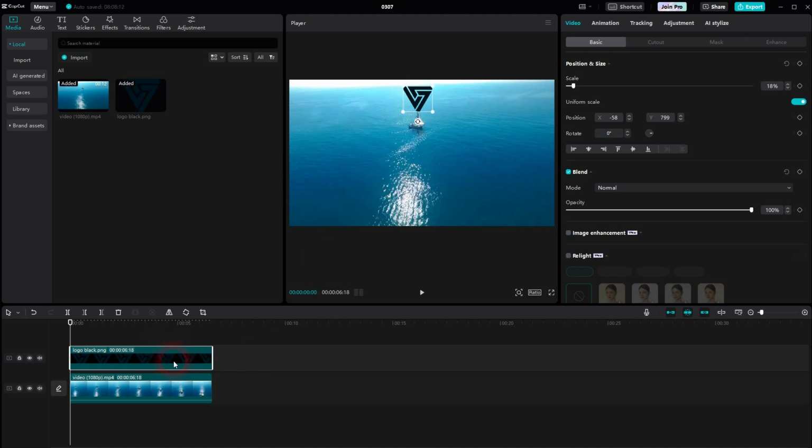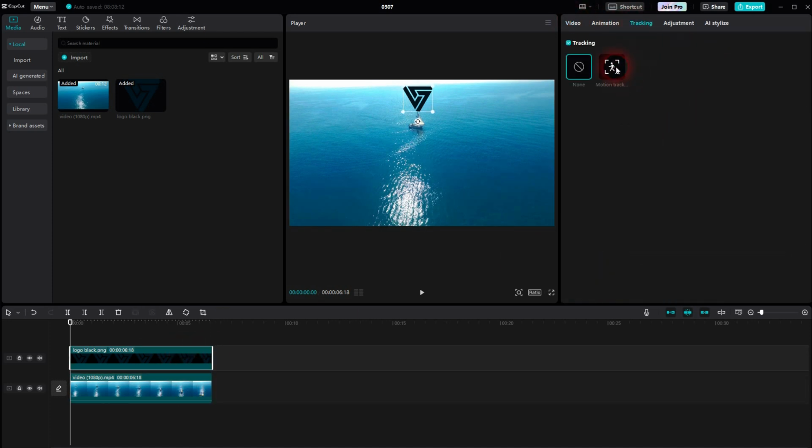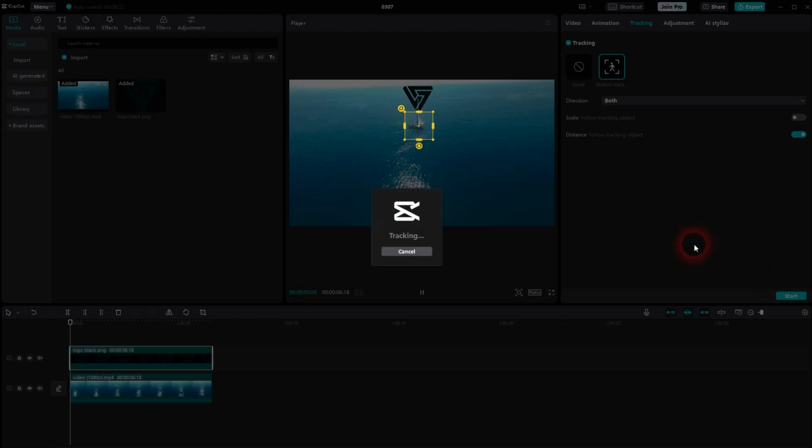Then make sure it's selected, so left click on it in the timeline and then use tracking right here. And the motion tracking is still available. Click on motion track and then this yellowish box appears and you can reposition that onto the boat, in this case, so the object that moves. I don't want to have it scaling up, so I uncheck this box and then I use start.